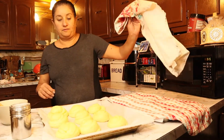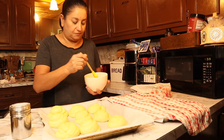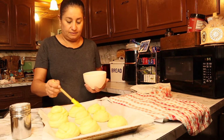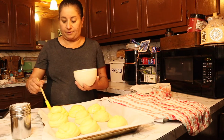The bread rested for 45 minutes. Now I'm gonna brush the melted butter on it. And then we're gonna put it in a 350 oven for about 20 to 25 minutes, depending on your oven, until it's nice and brown. Be careful, don't let it burn. This is an enriched dough and it can burn.